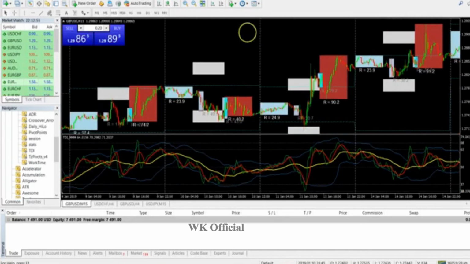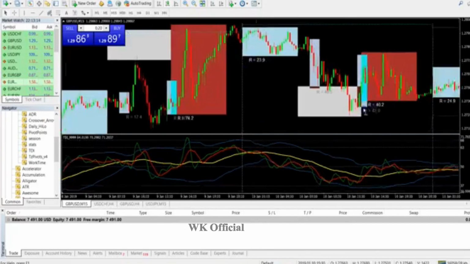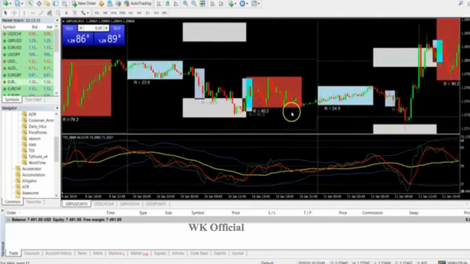So anytime you're trading, you want to look for M's and W's, because what I mean by that is, do you see this right here? This is an M. When you see an M, that means the market is going down. But you always want to trade the second leg of the M. So let me come right here. What I mean by trading the second leg of the M, you see this right here, this is the first leg of the M. Goes up and it's getting ready to come back down.